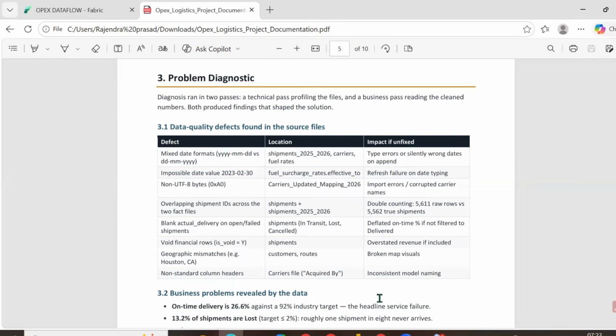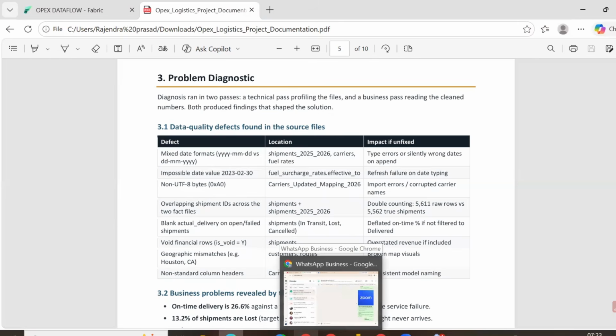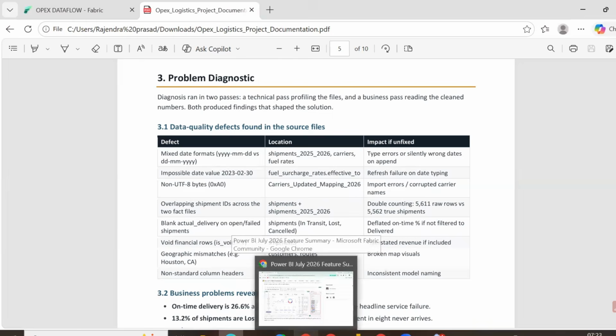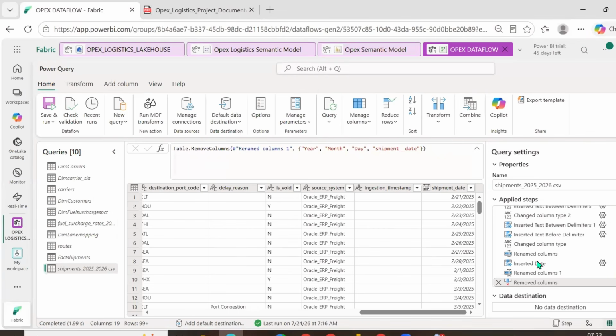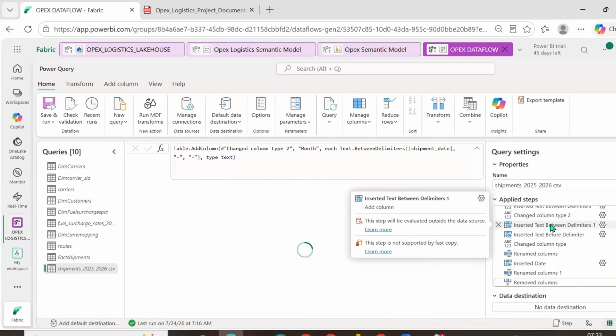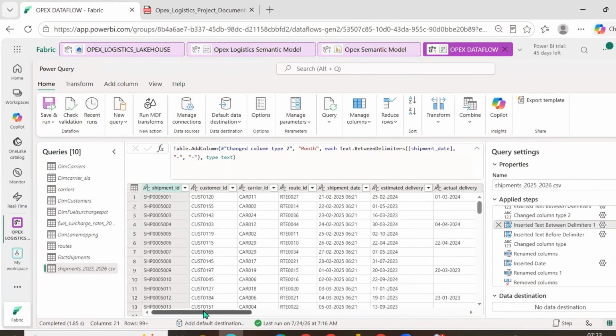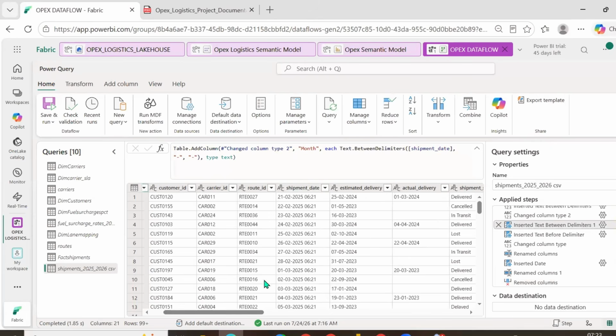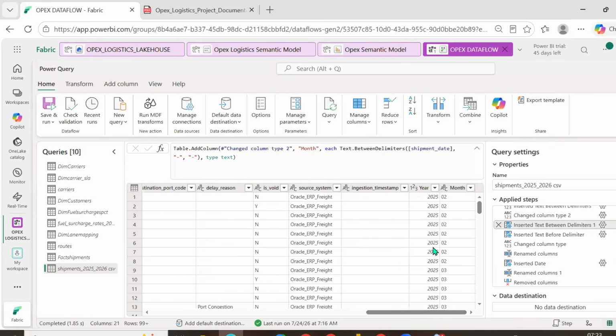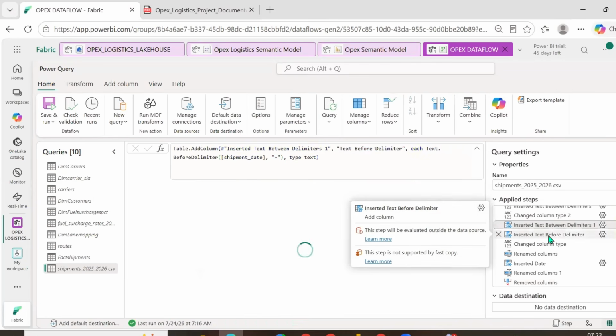There are multiple ways of working on the project, but what we implemented is this: from the shipment date, we individually extracted the year, the month, and also the day.